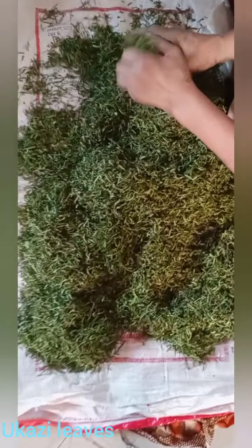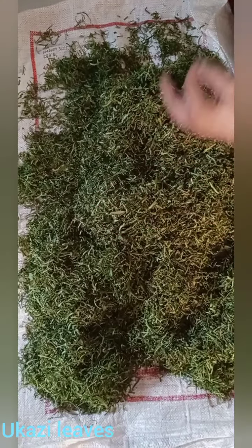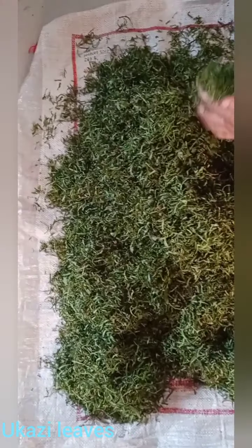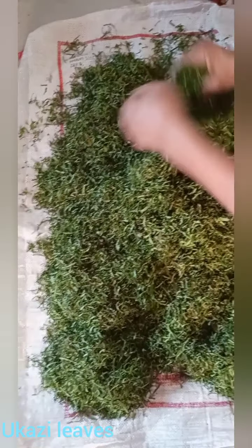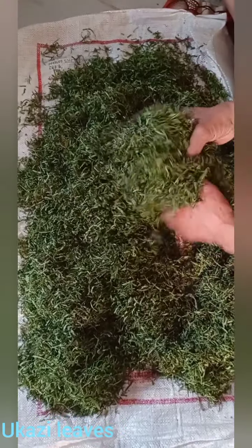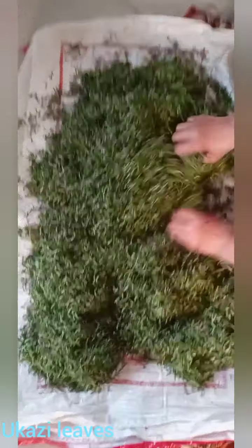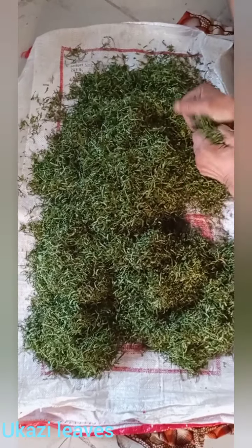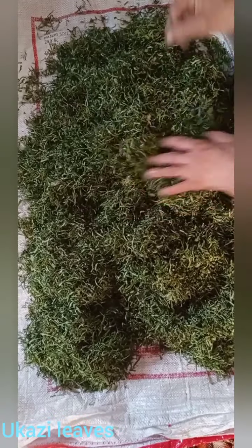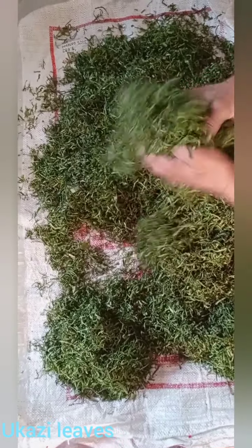Beautiful. The Ukazi has all been cut, and Mama said if you want to put it in the soup, you don't just put it like that. You have to cut it with your hand. I mean, Mama, show them. So it won't be too long inside your pot of soup. Some people just carry it and put it like that, and it will be so long in the soup. You know, Ukazi is not a leaf that softens in soup. So it has to be very tiny. So she has finished cutting. This is Ukazi leaf that has been cut, and she's trying to make it look very tiny when you put it in the soup.